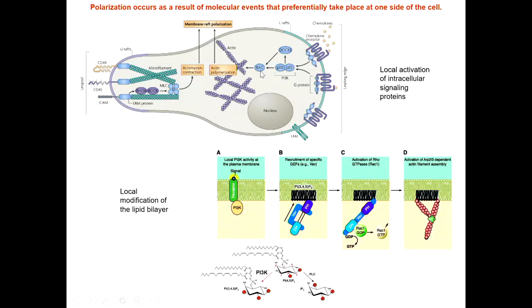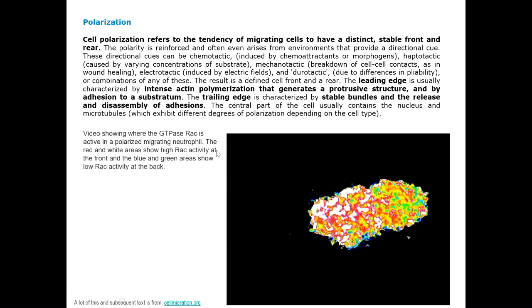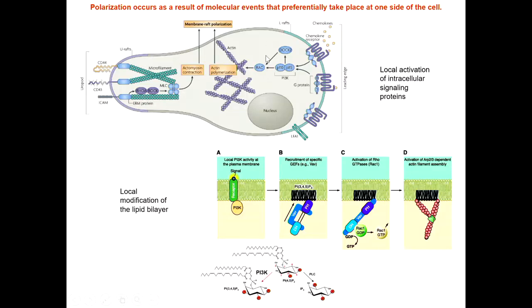Here's that RAC protein that I showed you right here. Turns out that RAC is really important for stimulating actin polymerization. And the way I remember it is RAC: active, RAC for activity, move forward. So that's how I remember it, if that helps.